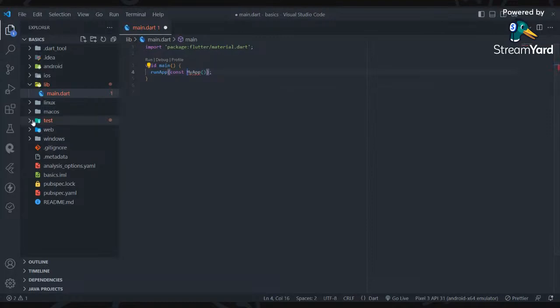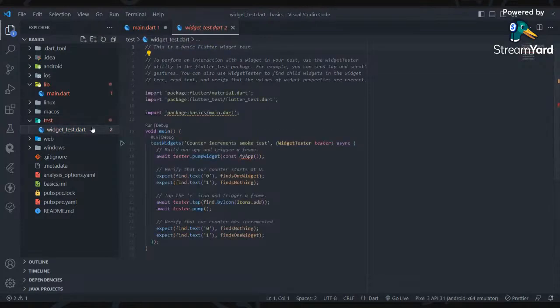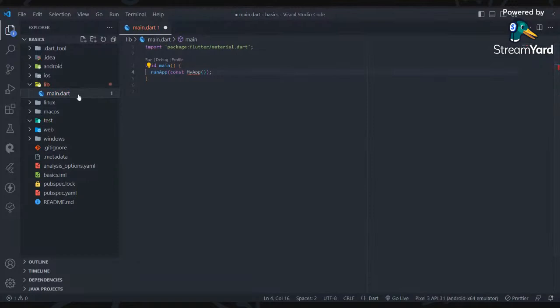The test file is showing an error, and right now we don't need this test file, so we'll be removing this. Now we are just going to write this main file.